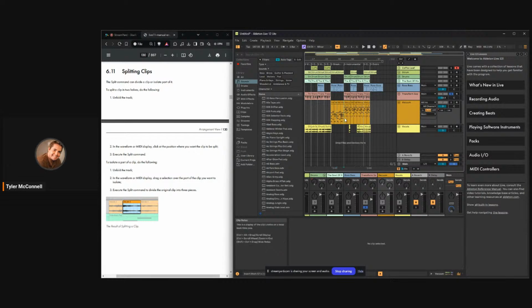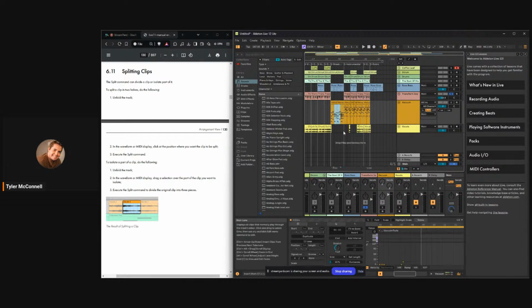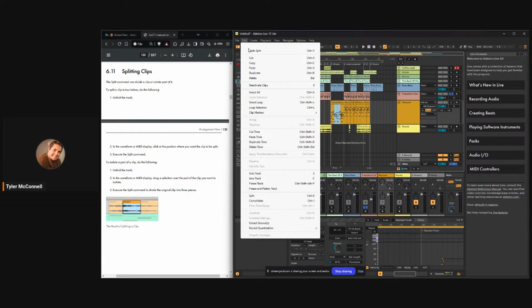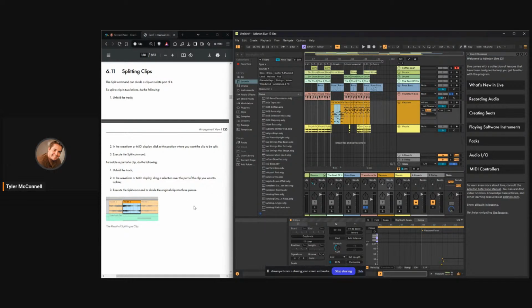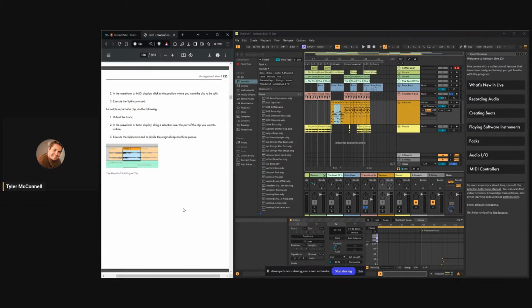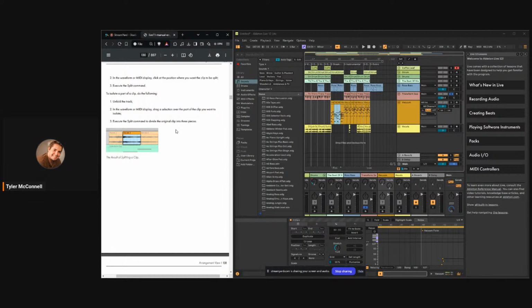I don't really know what that did. I guess these are like 2 parts of a clip, maybe. And then if I split it, it splits it up more, I guess. I don't know.